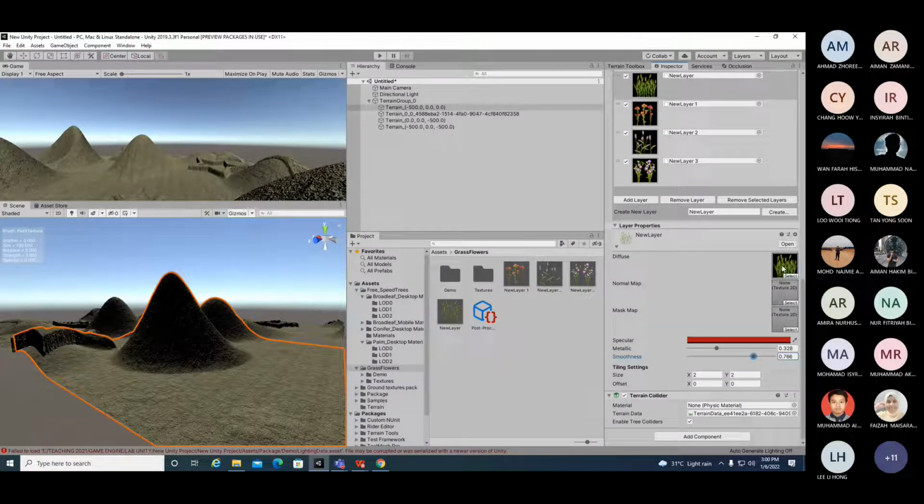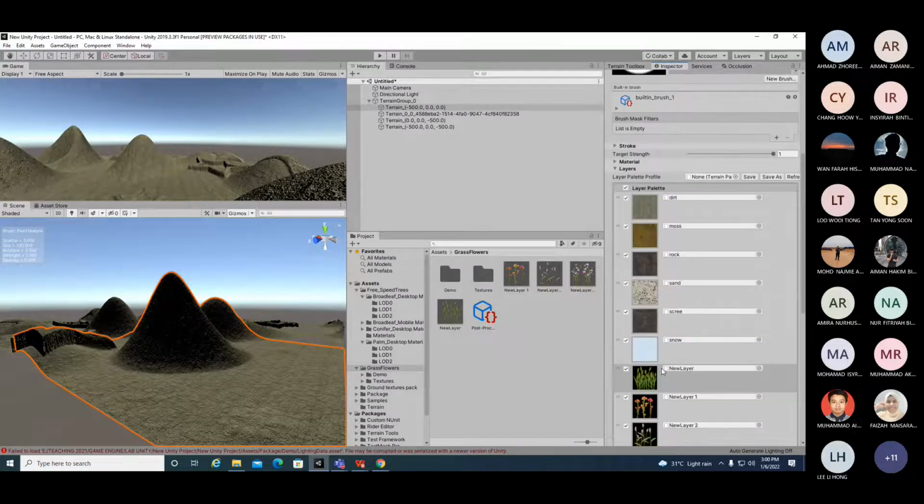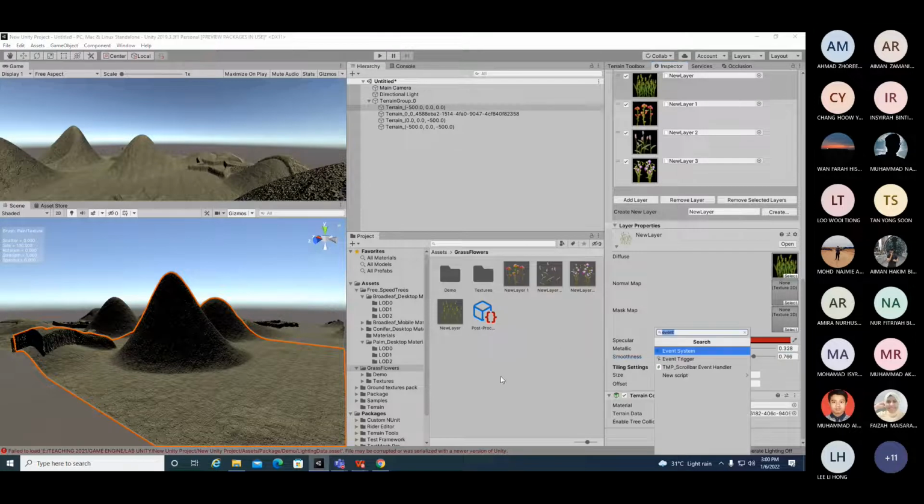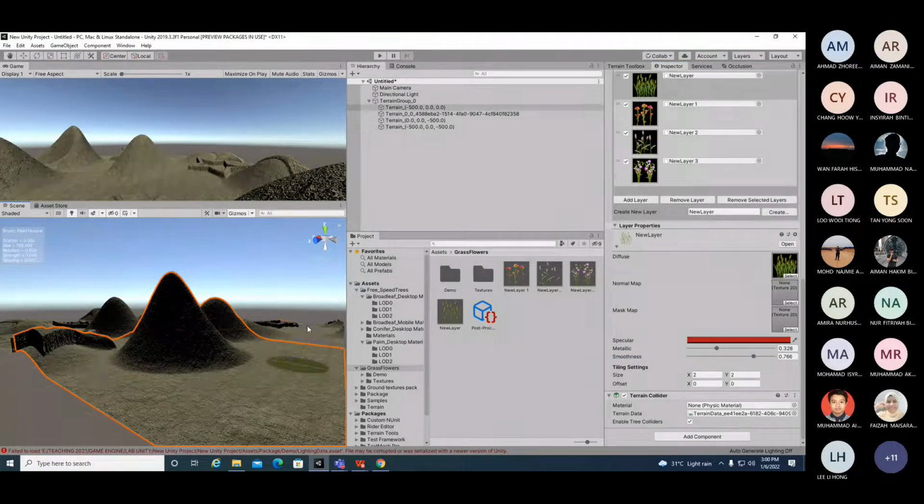This is the diffuse map, so basically we just use the diffuse map. For example, you take a picture of a mountain with your phone, then that's a diffuse map. It should be there, but I don't know why it's not there.